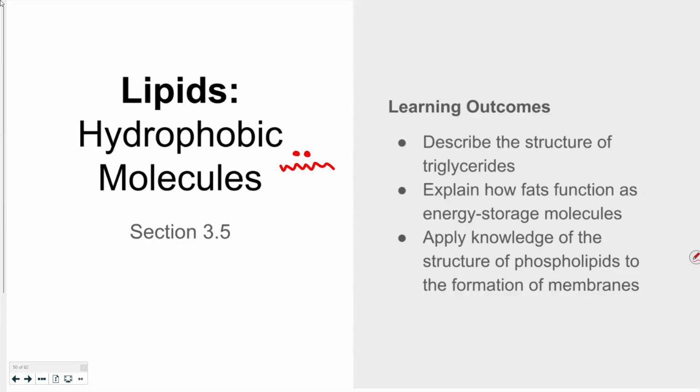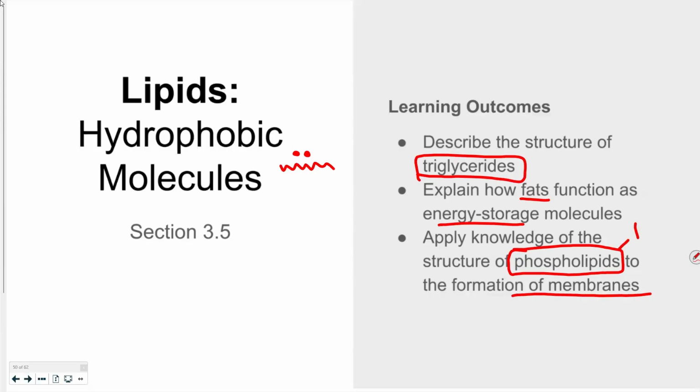All right, so we're going to talk about triglycerides. We're going to look at the structure of those. We alluded to this earlier, but how fats can be used as energy storage molecules. And then we are going to introduce this exception, which is phospholipids, that are really important for the production of cellular membranes, whether that's the plasma membrane on the outside of the cell or membranes on the insides of the cell. Phospholipids are so dang important. Okay, so we need to spend enough time to get to know those guys.